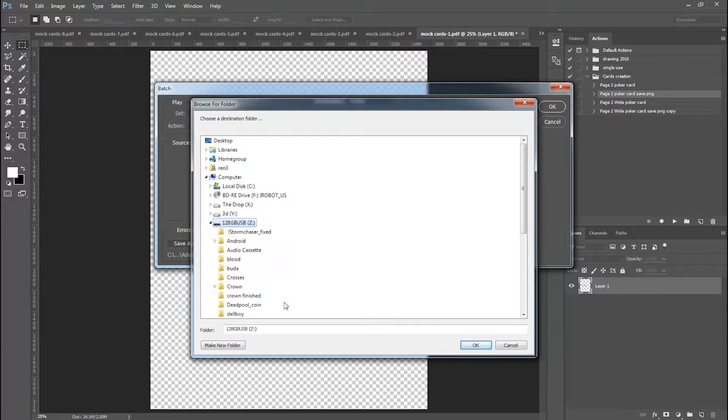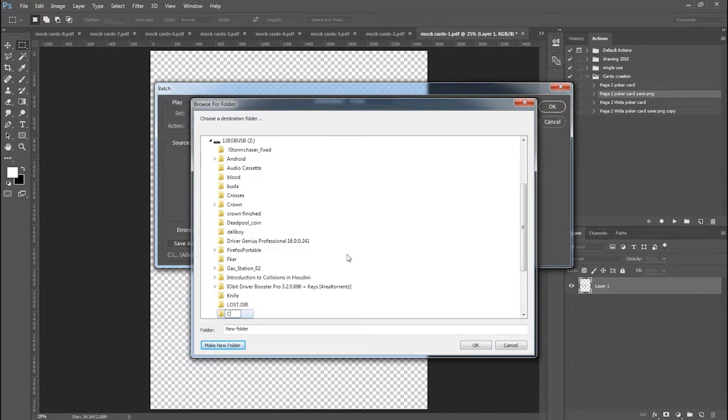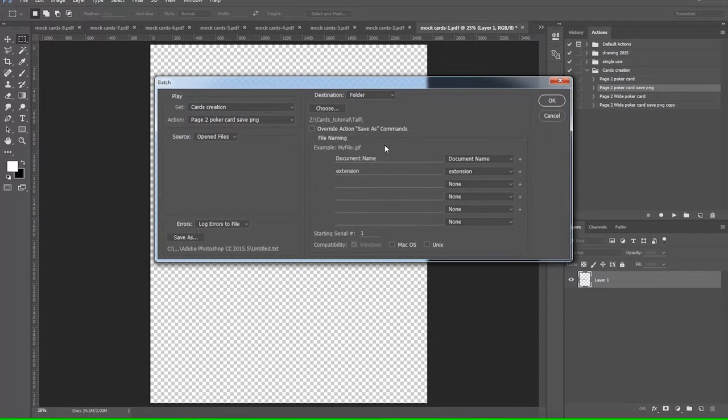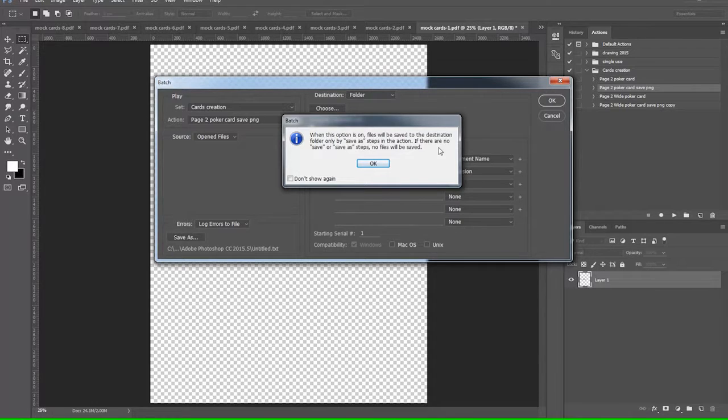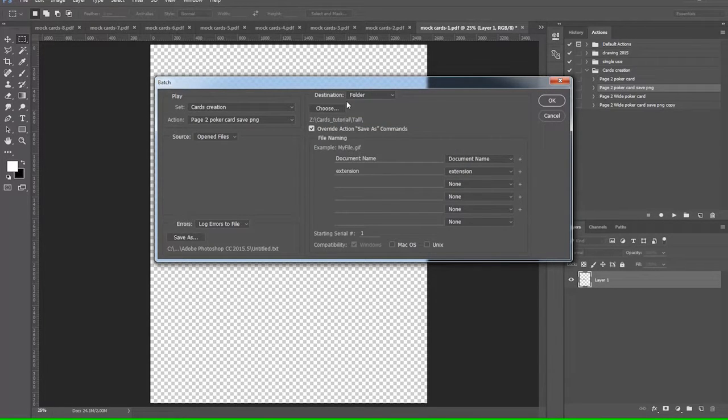I'm going to put it on my thumb drive just because it's an easy place to put it, and then make a new folder, and put a folder in there just because. Generally, I like to keep my tall cards separated from my wide cards.